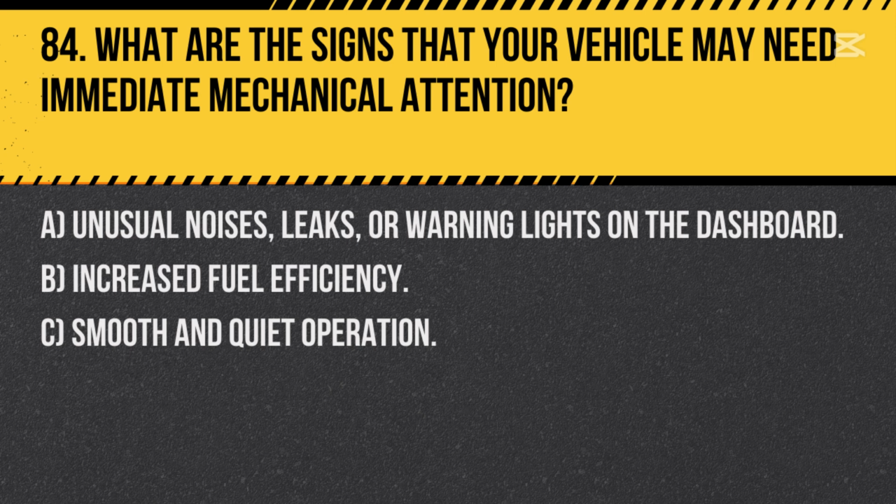Question 84. What are the signs that your vehicle may need immediate mechanical attention? A. Unusual noises, leaks, or warning lights on the dashboard. B. Increased fuel efficiency. C. Smooth and quiet operation. Answer: A. Unusual noises, leaks, or warning lights on the dashboard. These signs can indicate mechanical issues that might require immediate attention to prevent further damage or ensure safe operation.